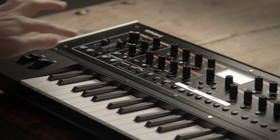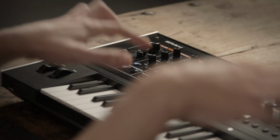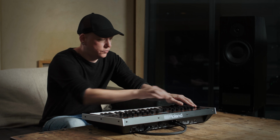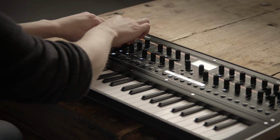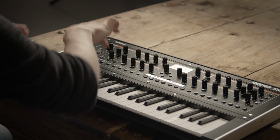But maybe this time I want a bit more consistency in the rhythm. So what I can do is turn off the play detector, and now actually I just have to play chords and it will still keep this very same rhythm. So you can also lock it in a very convenient way if you want to too.